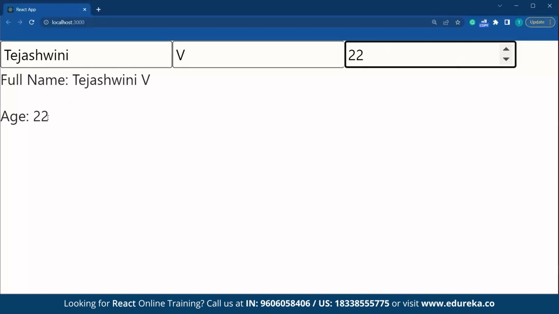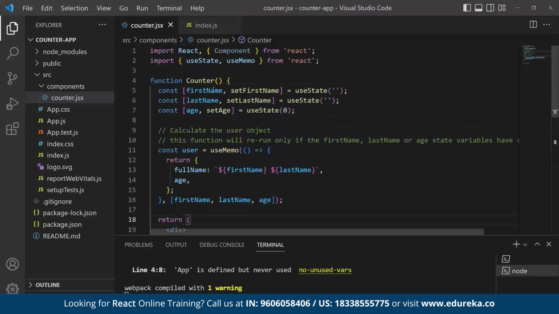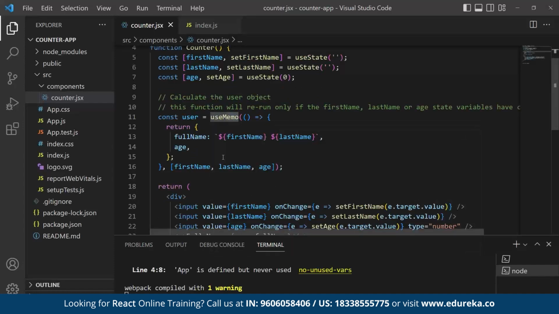So in place of age, you have the number over here, right? For example, 46. And you can increment or decrement as you need. So in this code, the React functional component is called the counter, right? So it uses the React hooks called useState and useMemo to manage and update the component state and to perform a calculation based on the state.